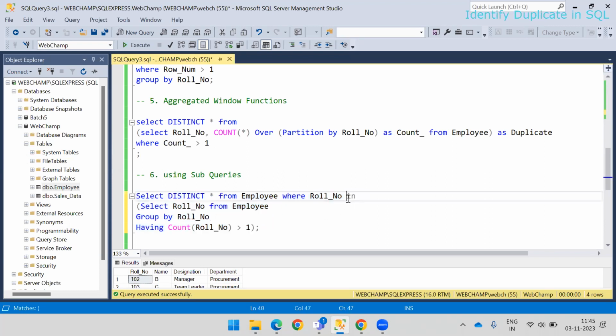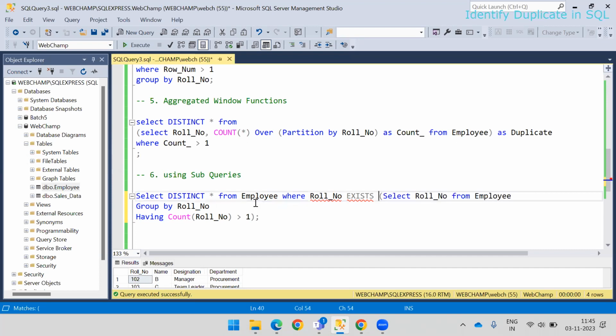Even we can use the exists statement also here. If I use exists, roll number exists.